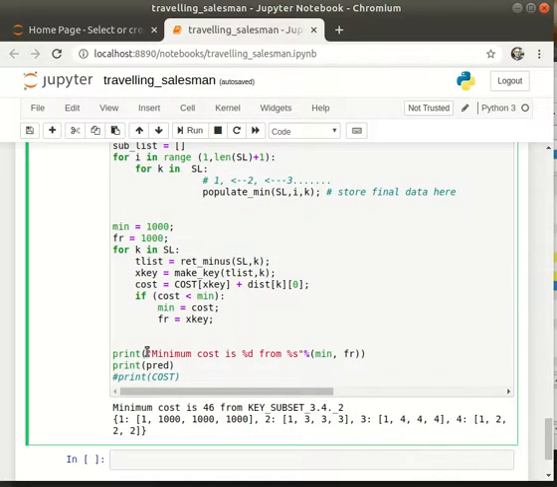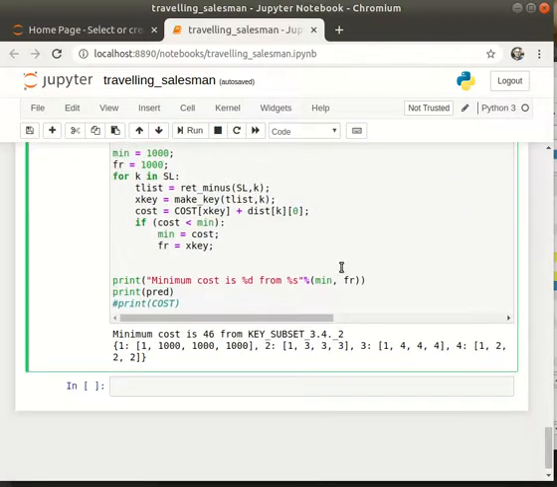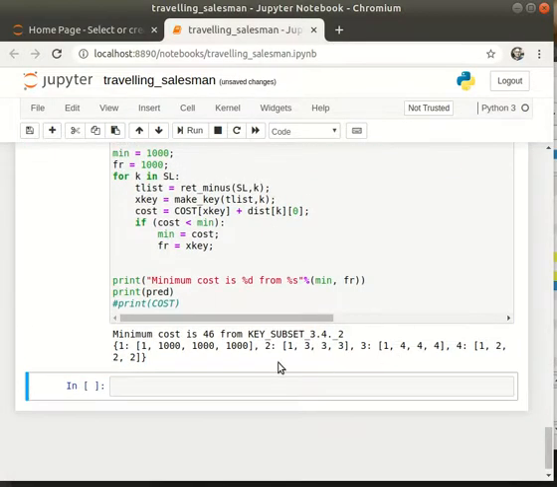And then at that point we can print the minimum cost. We can keep track of which node was the minimum and what the total cost was. And then we can also print the predecessor tree, and using the predecessor tree we can basically walk back and find the actual minimum tour. So with that, if you just run this, I do shift enter, and that should update it, and it tells me that the minimum cost is 46 for the tour, going from 1 to 1.